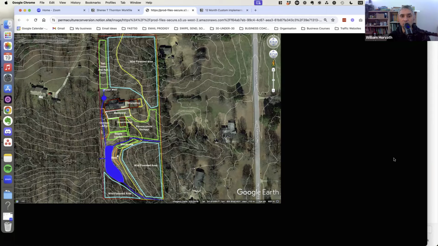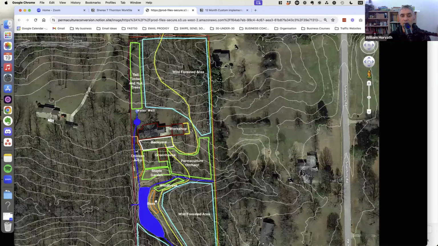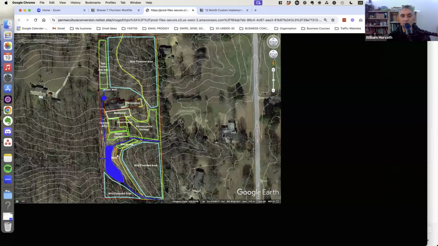Once you have those design goals, based on the site itself and its physical characteristics, you create a design. This ensures that you're putting the right things in the right spot based on the microlocation of the site. And that gives you that clear vision.